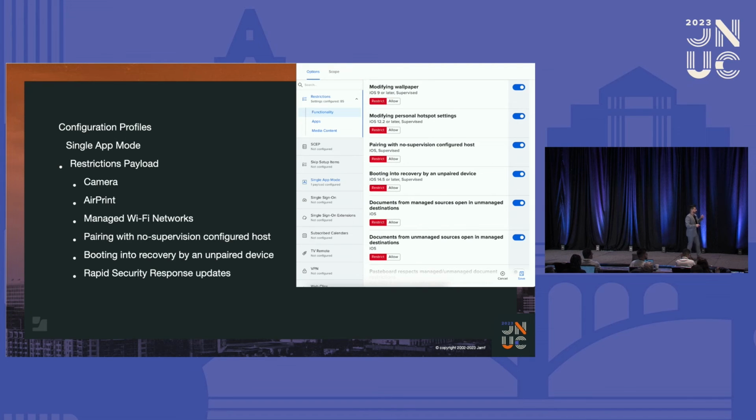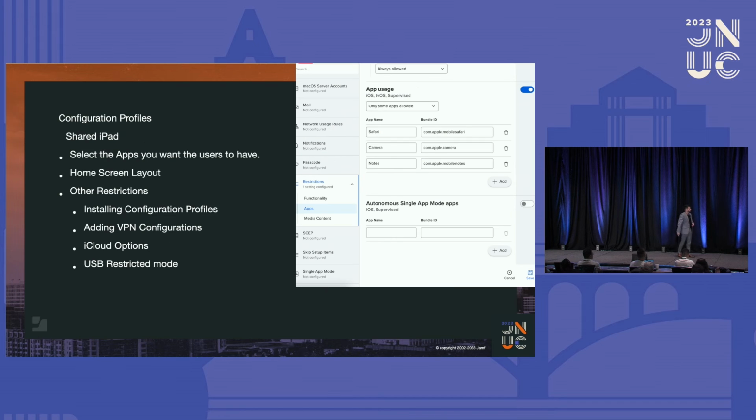But there's also another setting on there that allows users to remove the security response update. I wouldn't recommend doing that. If you are testing, which of course you should, you should have a test iPad around so you can make sure that the iPad you're utilizing or going to be deploying is working correctly with that update. If you've checked all that out, then I don't see any other reason not to go ahead and start updating all those iPads.